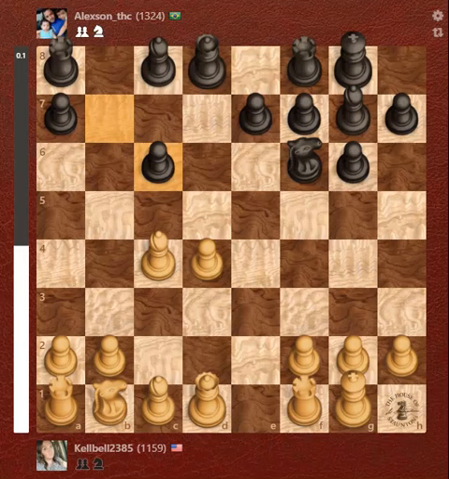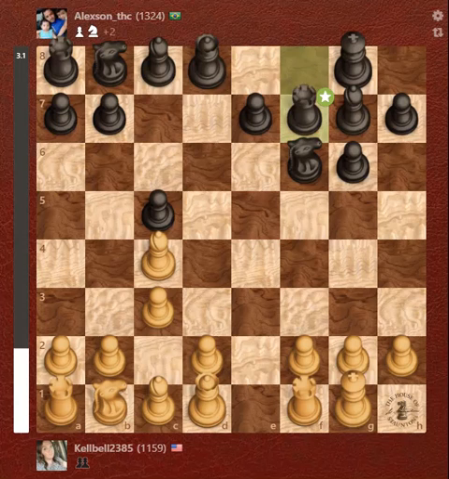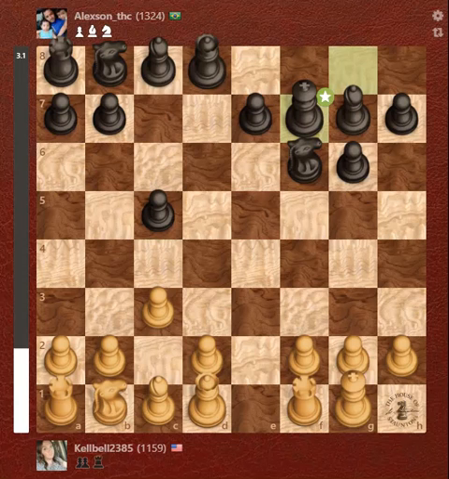The eval bar is even, but if you go back to the original move, you notice the eval bar drops and gives the advantage to Alexson. So I'm going to continue. So after the exchange, the engine gives Alexson a huge advantage with the eval bar, saying he should be up at least 3.1 here, you can see.